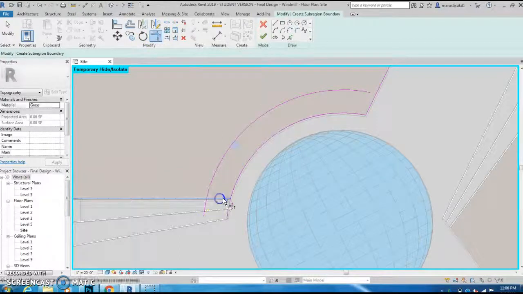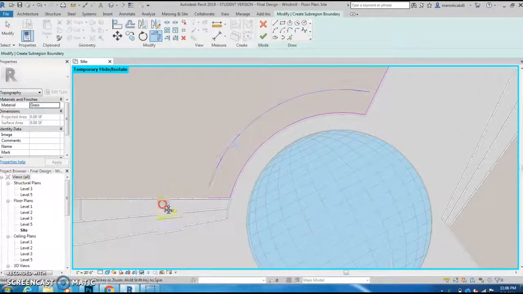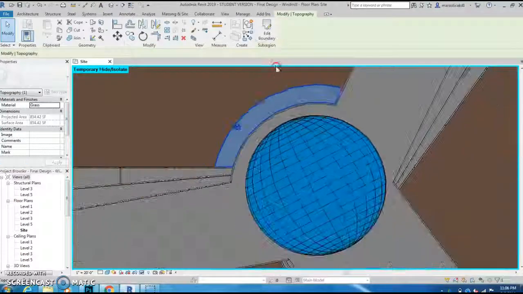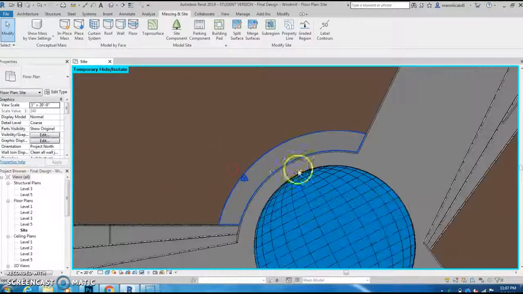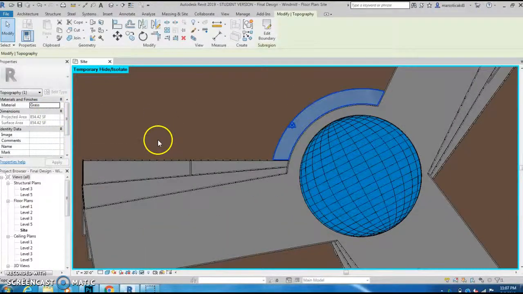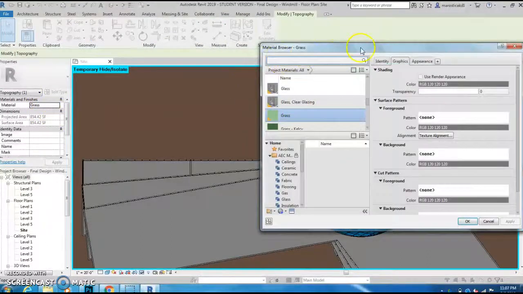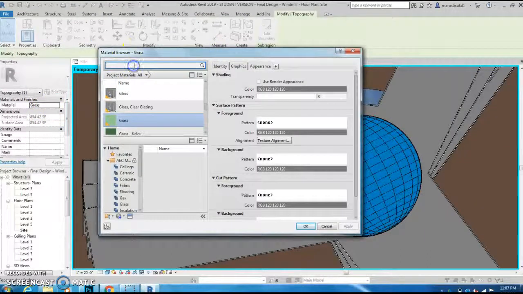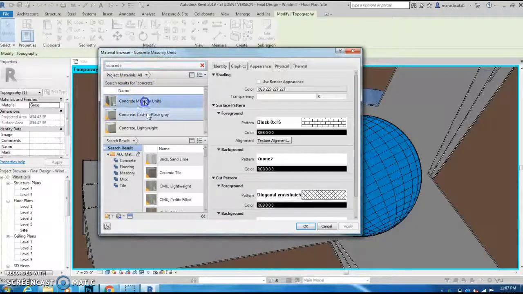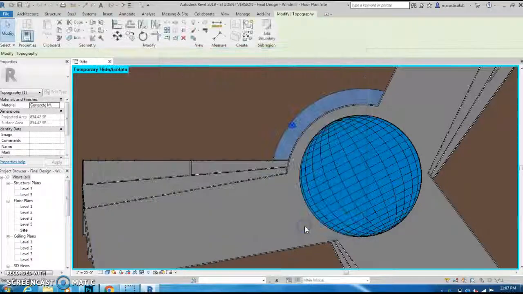You basically just draw your concrete however you want it to be, and then press OK. And you see how this little piece shows up. You can change the material in here. So this says it's grass, but it shows up looking like concrete. But I'm going to just change the material to concrete. We'll just select that one.